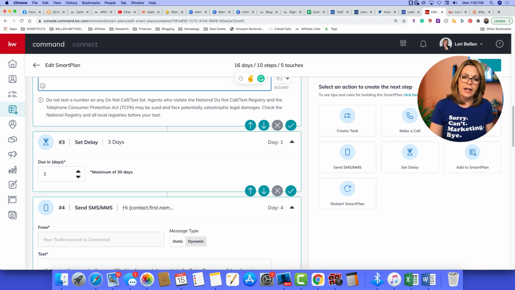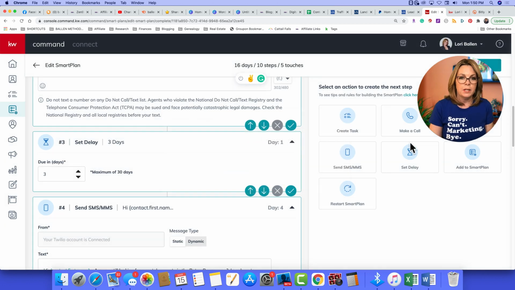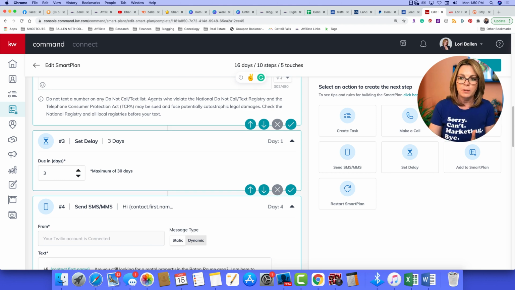Then you click this little icon with the person on it, and then you can start adding people from there, or you can go back and add people from your database. And I've got other videos you can watch on how to do the whole smart plans. But today I just wanted to make sure that you really understood how easy it was. In fact, you know what? Let me just click save.